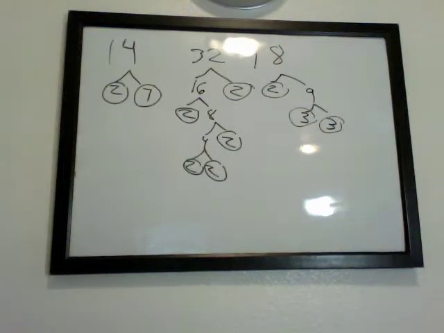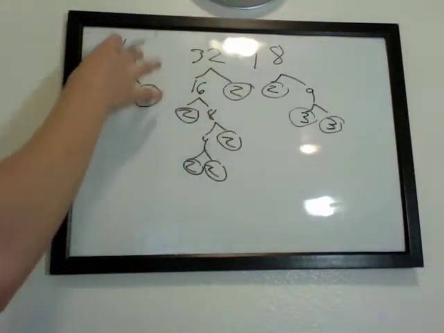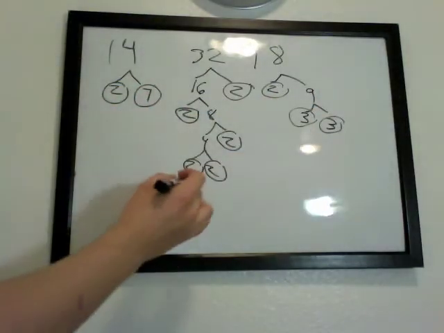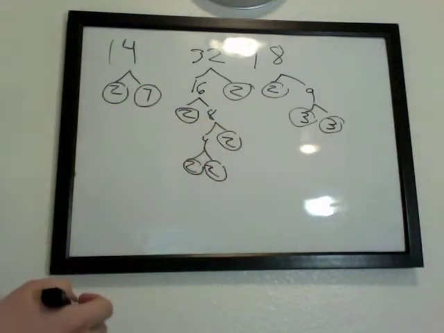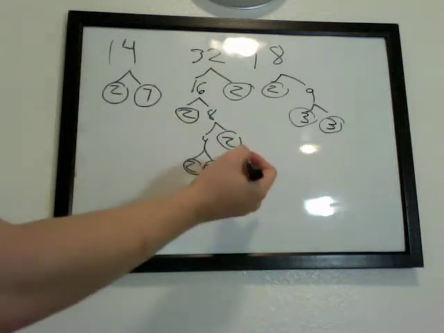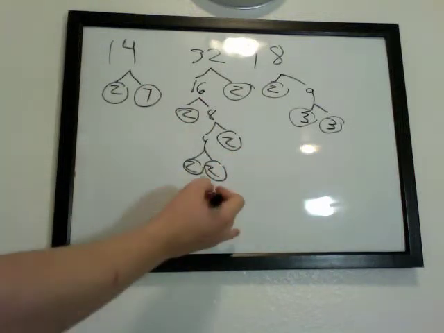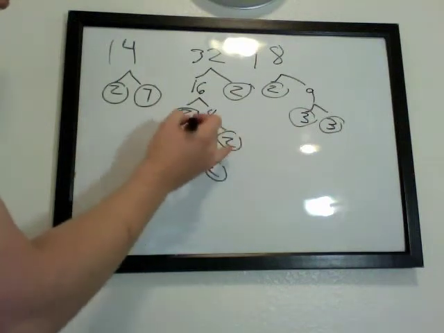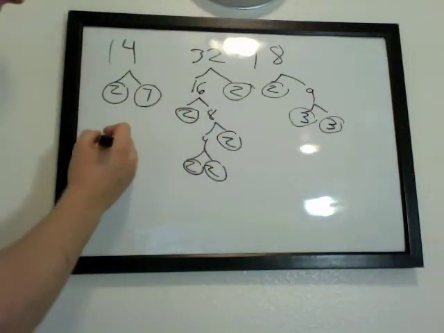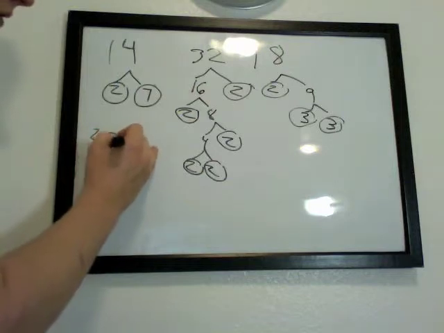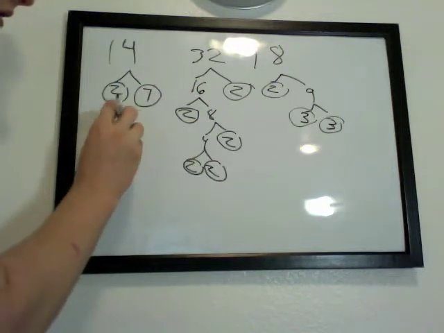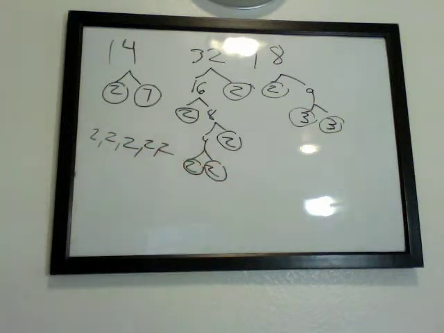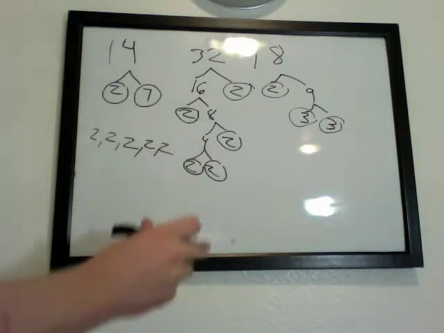To figure this out, we look at each tree by itself. And they all have a 2 in it, but we're going to look at which one has the most 2's in it. We would say this one. Since this has the most 2's, we count out all the 2's out of that one. 1, 2, 3, 4, 5. So we have 5 2's. Now we look at the next number.